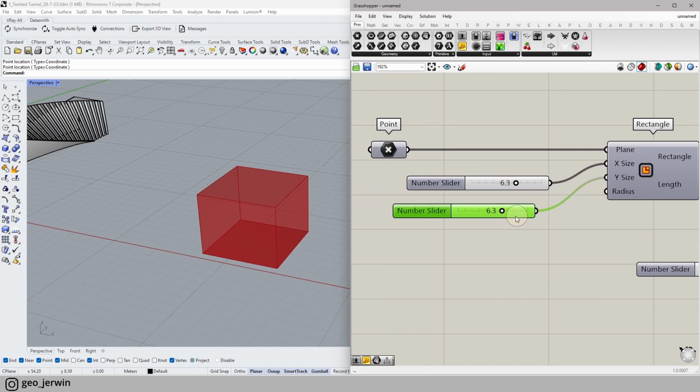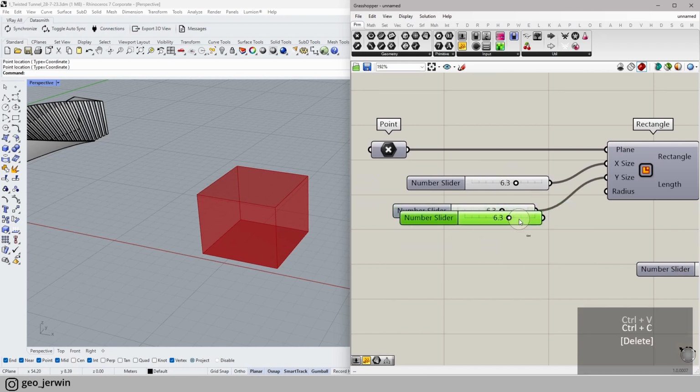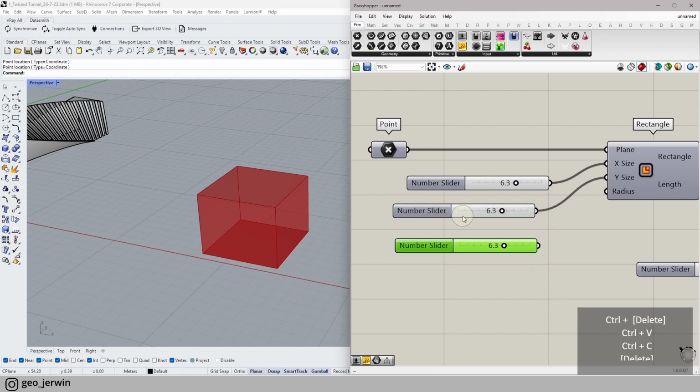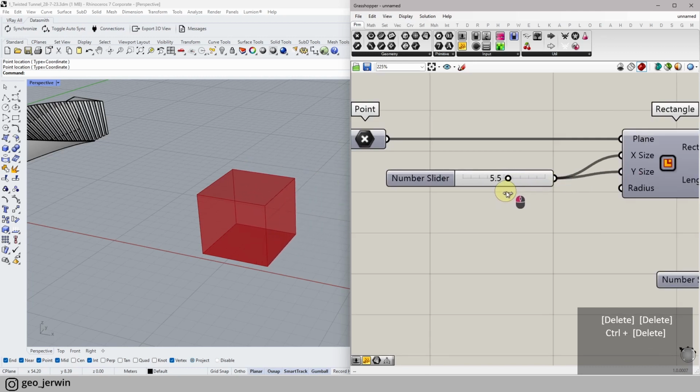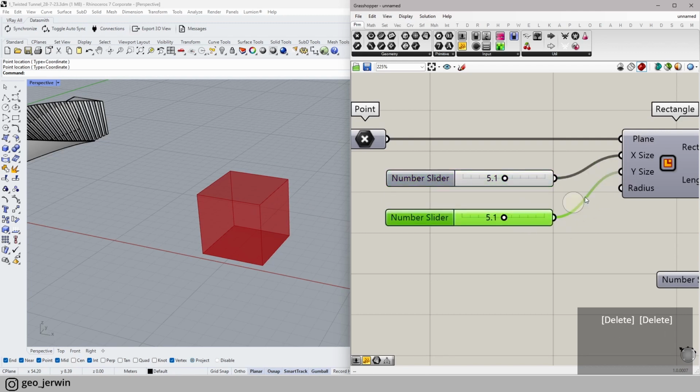thing. By the way, if you're wondering how I copied this, you can either use Control C, Control V, or while dragging, just tap Alt, and then that'll create a copy if you're wondering. Right, so that's how I control the square. If I want to make it as a rectangle, I can do that.